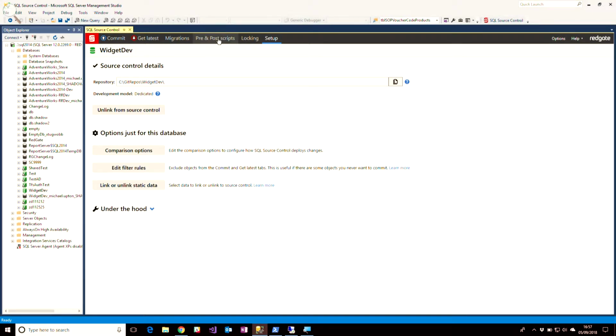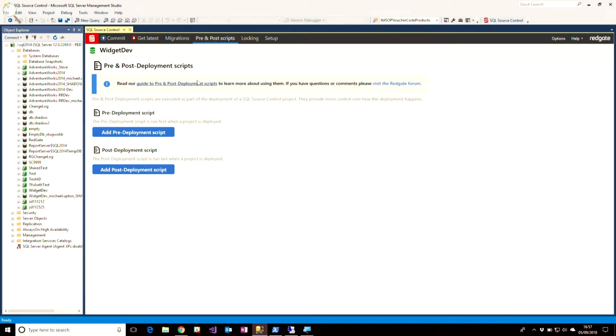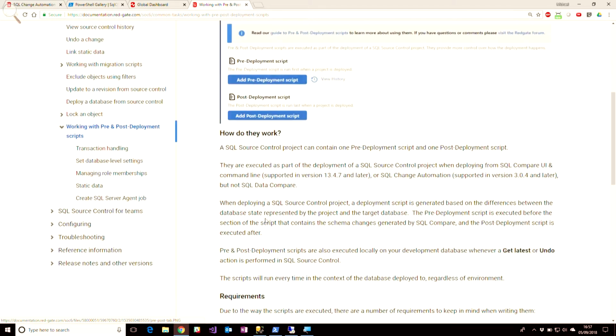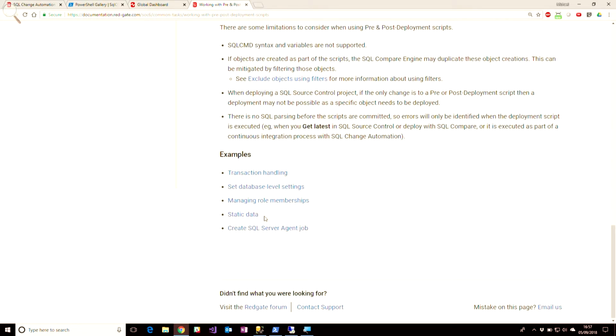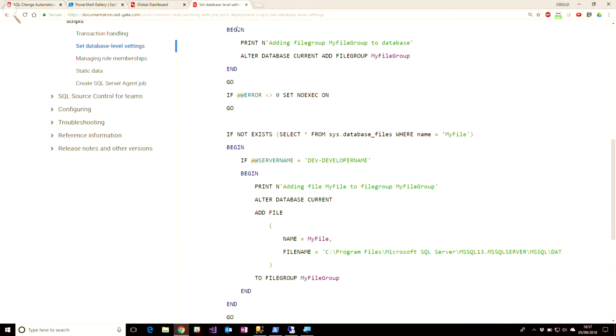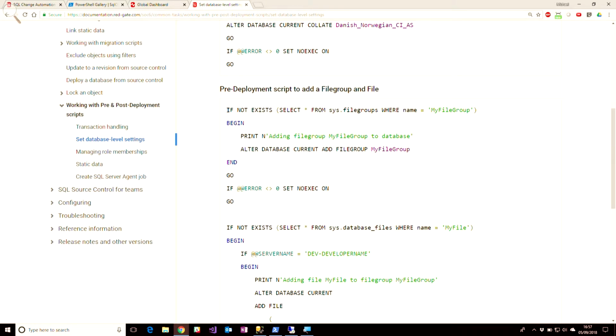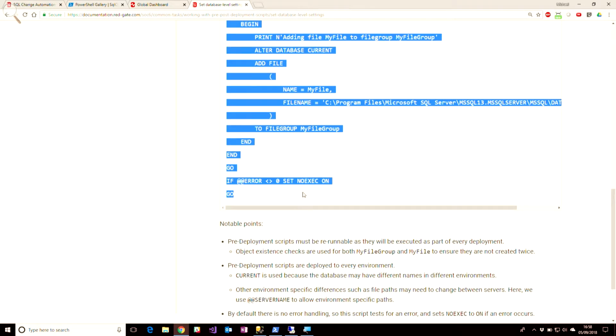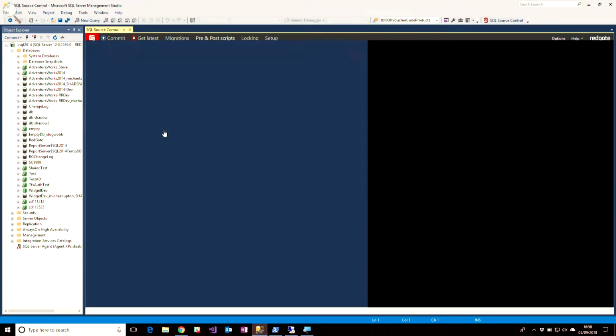Yeah, exactly. So pre and post scripts, we've also added a guide on the documentation site to explain when these things make sense. And this, again, is off the back of customers saying, how do I solve this particular problem? And we had no way of doing it, but we can now do things like setting up your file groups and files for your database. So let's just take this bit of SQL straight off the documentation site. If you're interested to see what it's doing, a bit more detail, we add a pre-deployment script.